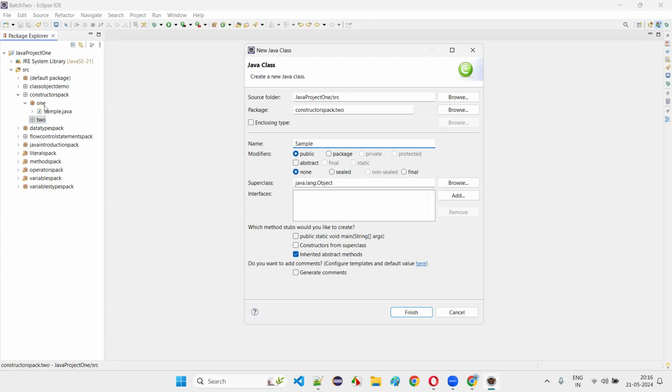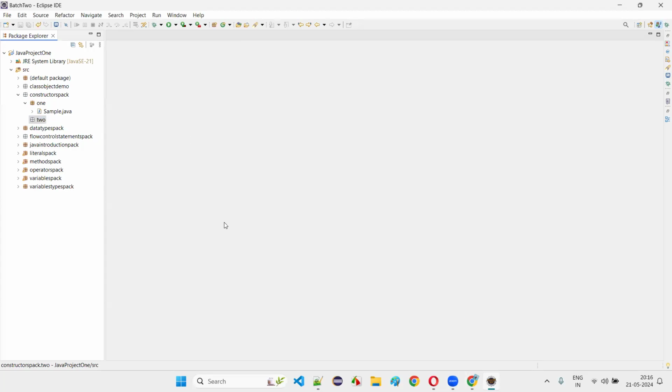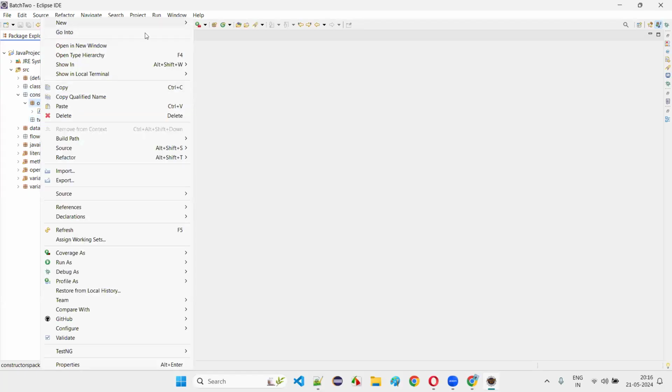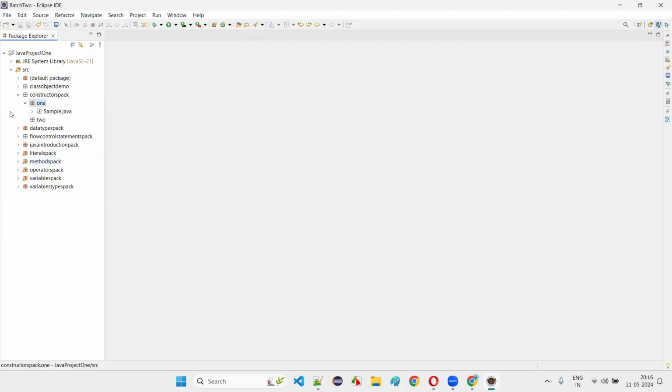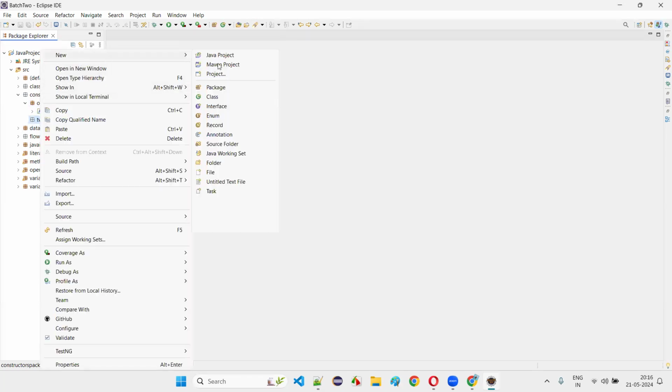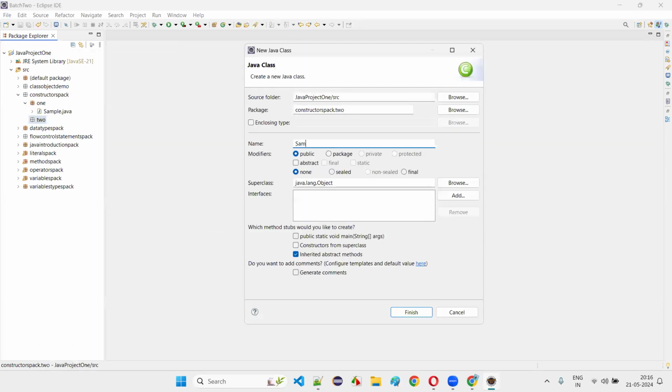You cannot create classes having the same name inside the same package. If you want to create a class with the name sample here, you see a type already exists kind of error is coming. You are not getting the finish button because a Java file with the name sample already exists. Within a single package, duplicate classes are not possible, but in another package you can create a class with the same name. That's okay. This class is different because it belongs to a different package, and this class is different because it belongs to a different package. Click on finish.